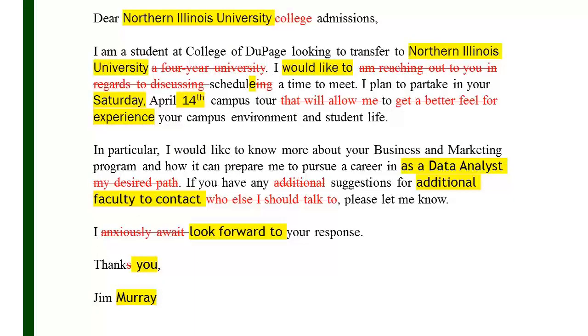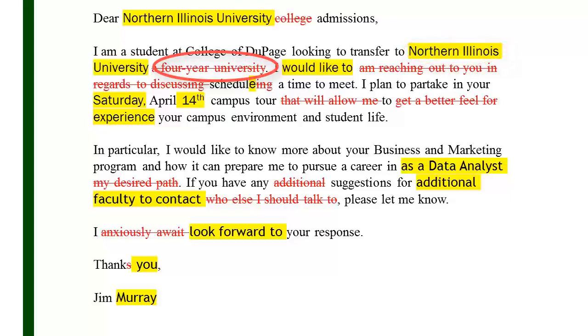The next email provided is a revised email. Keep in mind there is no one correct way to write an email, and there's many different preferences and styles that go into how we write. But for the purpose of providing an example, this is the one we suggest. As you can see, we have changed Dear College Admissions to stating a specific college. The first sentence, the student states the specific college they want to transfer to rather than just saying, I would like to go to any four-year university.